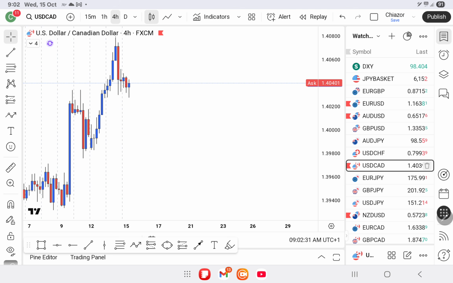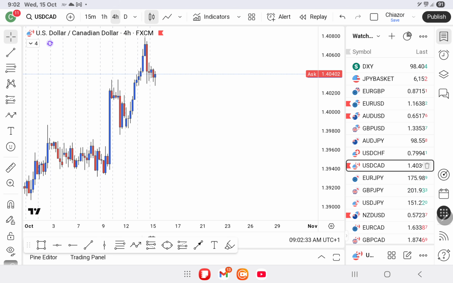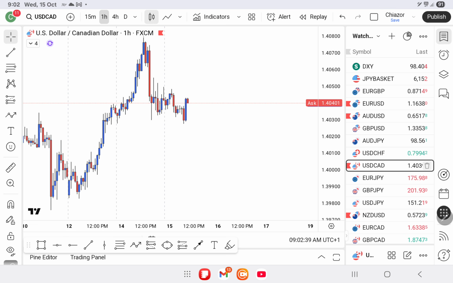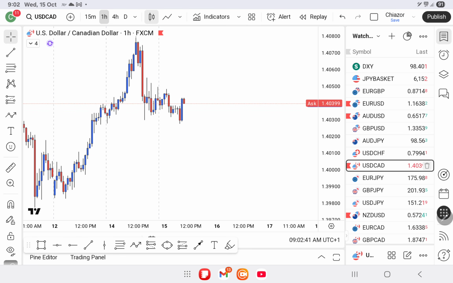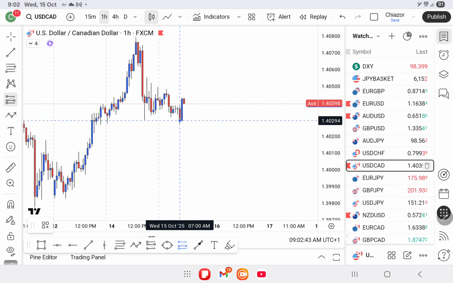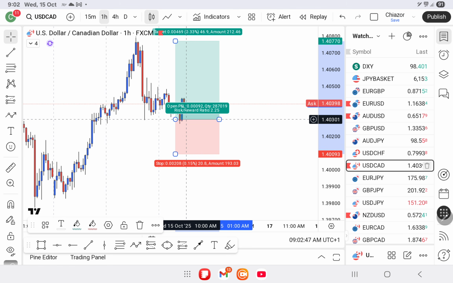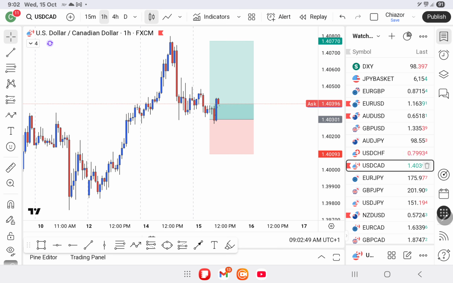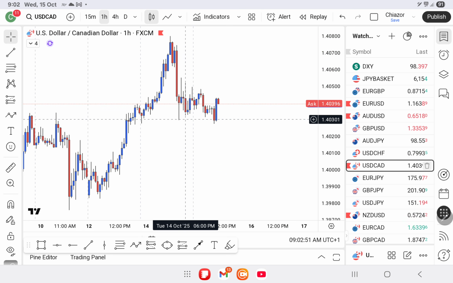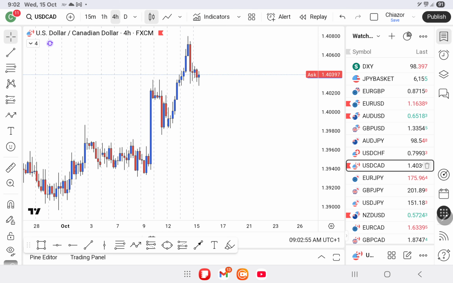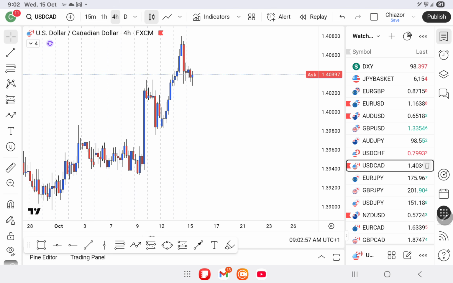On USD CAD right now, there are two opportunities I'm seeing, but I'll just give you guys the second one, which I feel is the most obvious, because I'm seeing some entry signs somewhere around this level. I'm seeing that the market might just push up. This looks like a very good setup, but just not my A kind of setup. So I will leave this out for now and focus on the second level, which is this level here. So two things I'm seeing here.